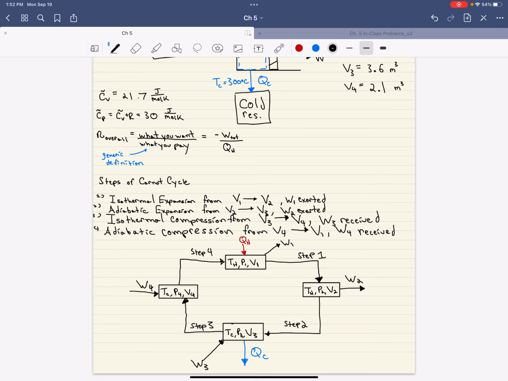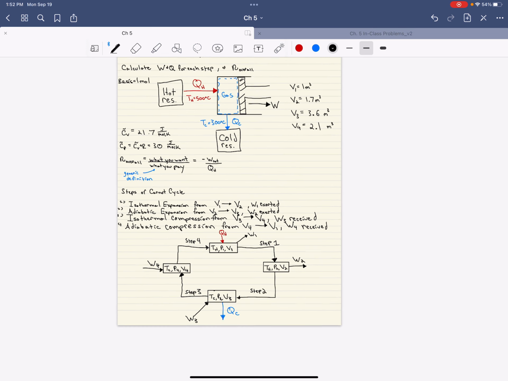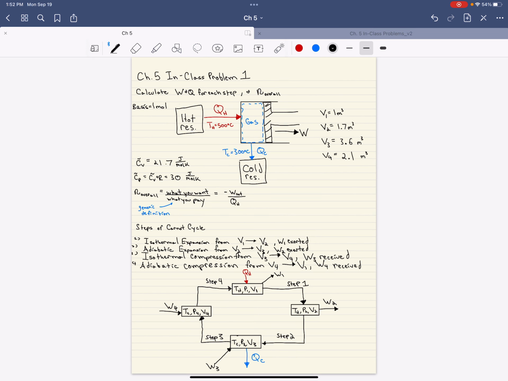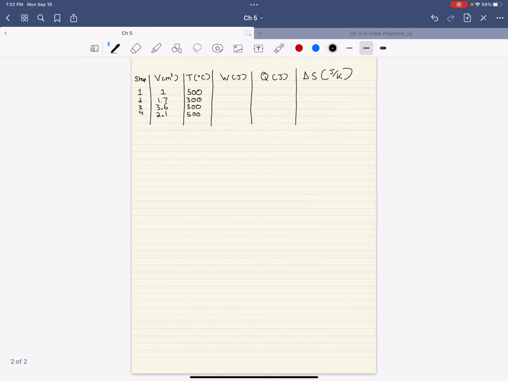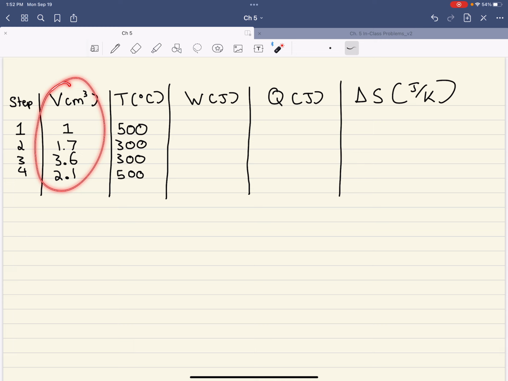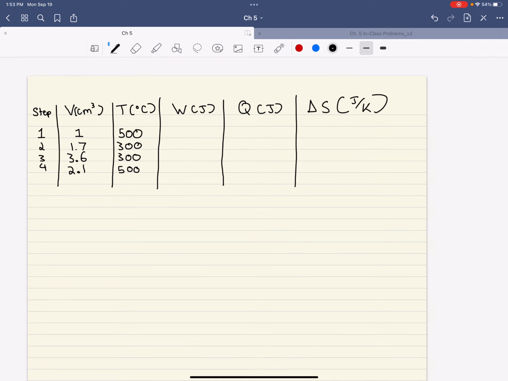Now, when dealing with these Carnot cycle problems, or really any of these cycle problems, we're going to be dealing with a lot of information. And so to organize ourselves, it's always nice to set up a table in which we have our properties that are changing. So in this problem, we know that volume and temperature are going to be different at each of the steps. And what we want to calculate are the various works, heats, and also changes in entropy that occur at each of these different steps. Okay? And so as we go through each of the different steps of the cycle, we're going to collect all our information there. All right?